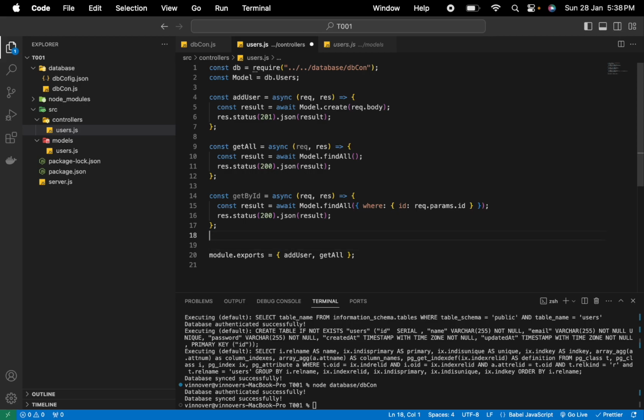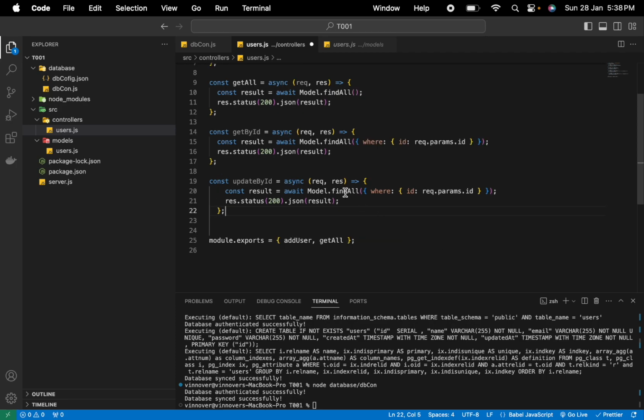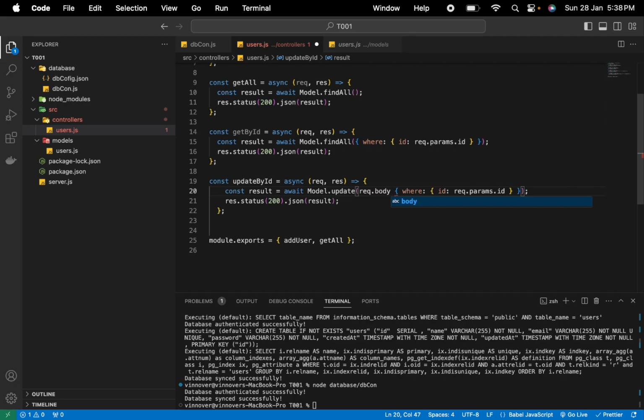Now we will delete it, or we can update it. Okay, so let's say updateById. In this we need to write update, and here we need to provide the request body also. Okay, because there is a request body and there is id, so for which id we want to update.